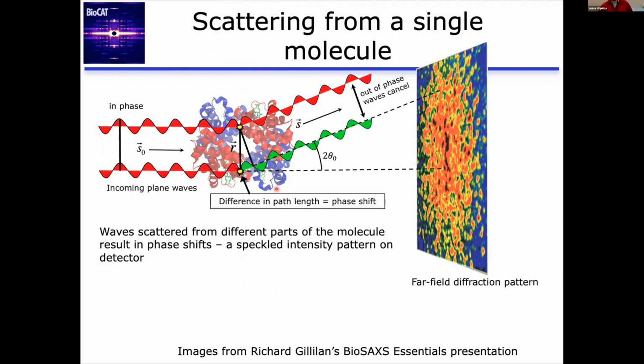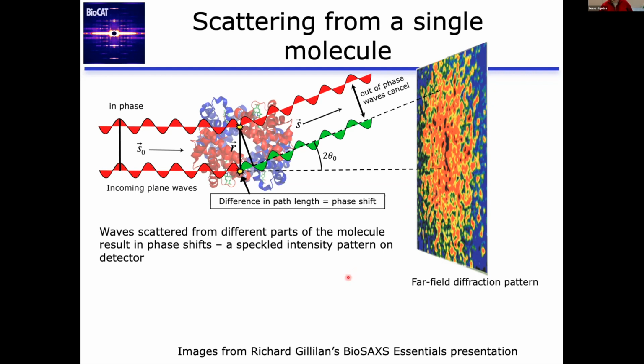I'm going to get rid of the circular waves now just to make it a little easier to see, and add some values here. So you have this incoming in-phase plane wave. You have some path length difference to the detector. And then you have these out-of-phase waves. If they're completely out of phase, if the peaks of one line up with the troughs of the other, that's called destructive interference, and they cancel out, and you're not going to get any intensity on the detector. If they add, so you have peaks and peaks, that's constructive interference. That's where you get the bright spots. And something between gives you all the dynamic range of the pattern. Now, this is not just for 2 electrons. Of course, we do this over all the electrons in the macromolecule, sum up all of that cancellation and addition, and get out this scattering pattern that we see on the detector.